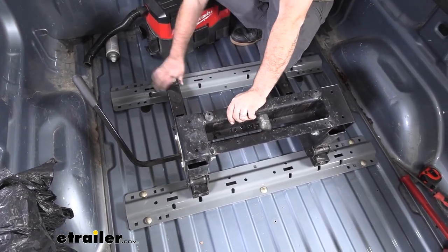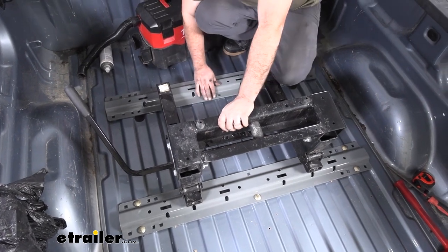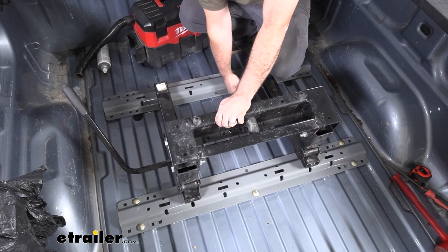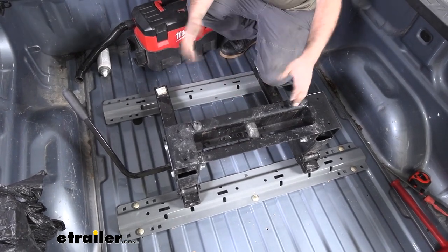So just make sure it's sitting there flush. Pull this back as you push the base. And you can take a dead blow and hit this along. That way, again, it's gonna be nice and tight.